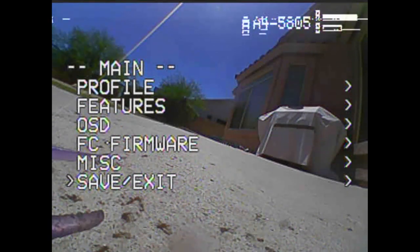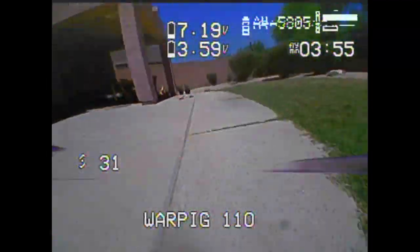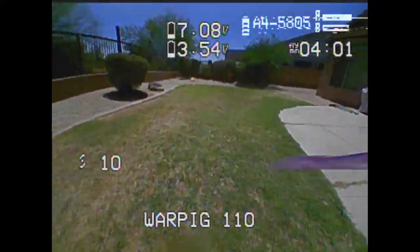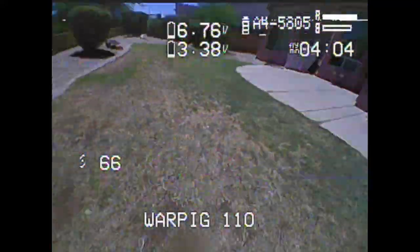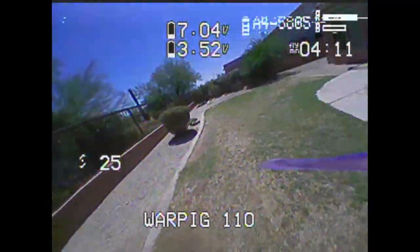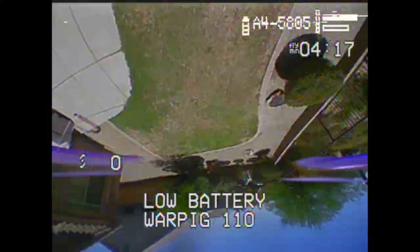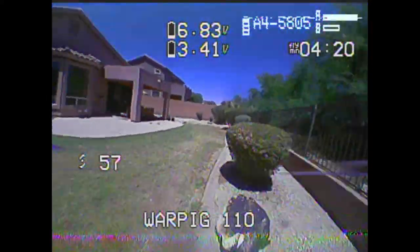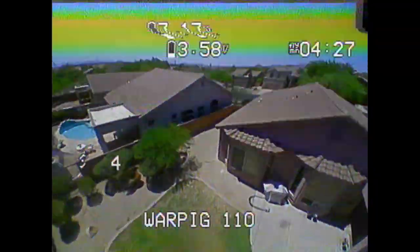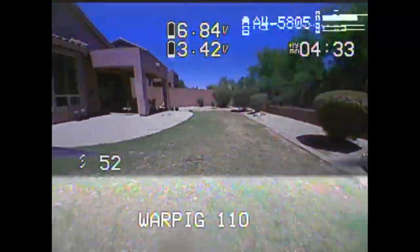I know that 60 should be a little high on this quad. What we're going to see now is that instead of having the low frequency stuff, there's basically what I call the angry gremlin. See those fast little chatters? That's an angry little gremlin who's a little too fired up. He gives us those high frequency oscillations. And the bounce-back at the end is a little too fast. If we do a full punch out, you see that fast oscillation - that is too much P. So I'm going to change the battery.